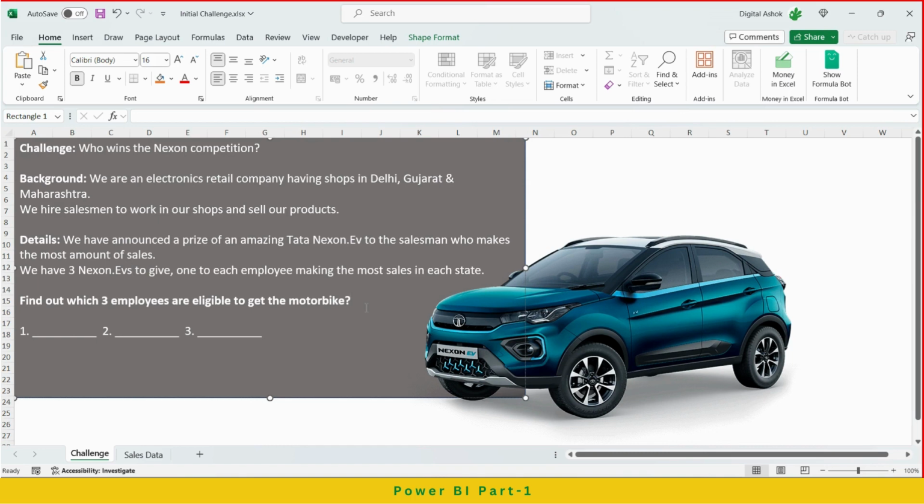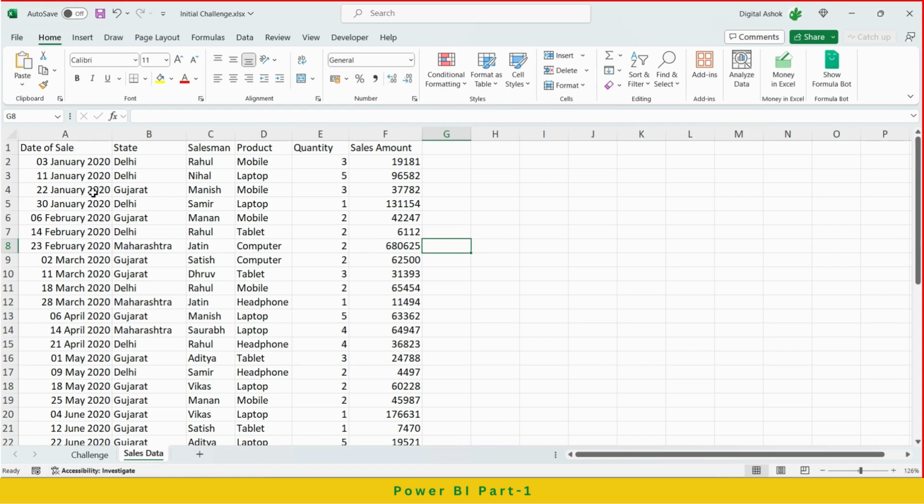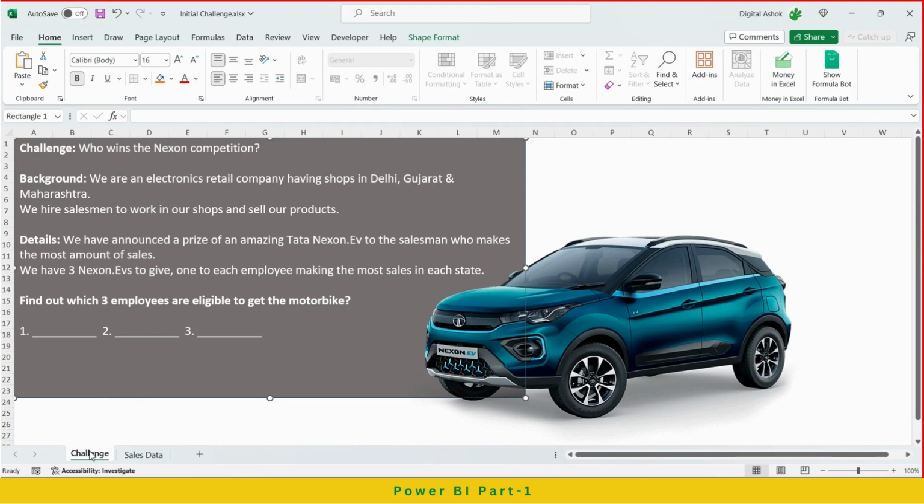It means we have the sales data for the whole year, and we have stores in Delhi, Maharashtra and Gujarat, and we appointed salesmen in all these three states. In all these three states independently, like in Delhi, whoever makes the most sales, that salesman will get the Tata Nexon.